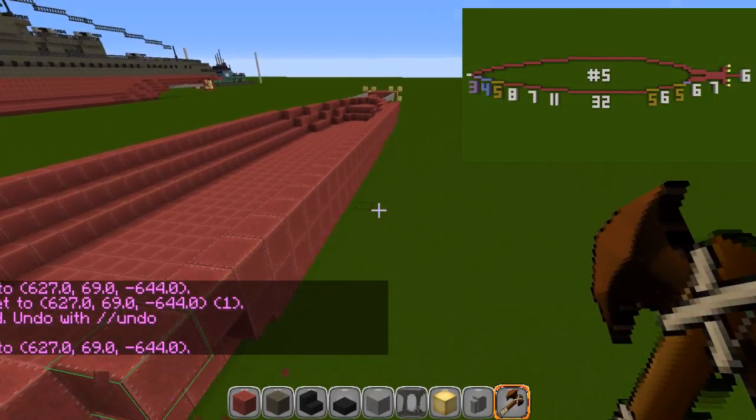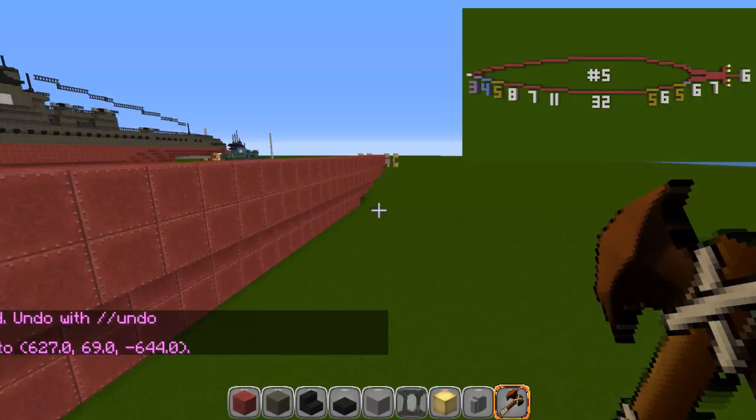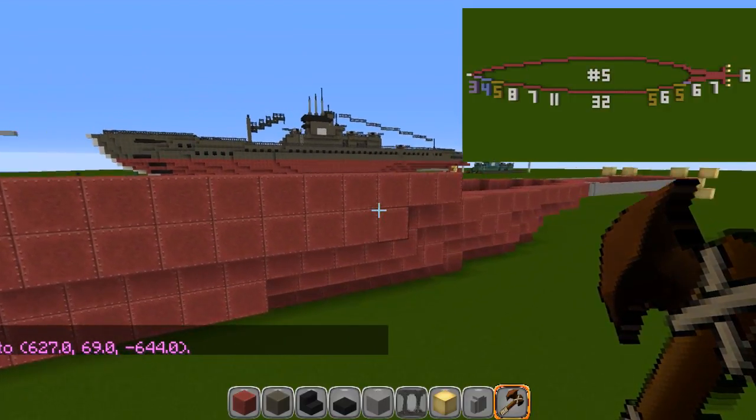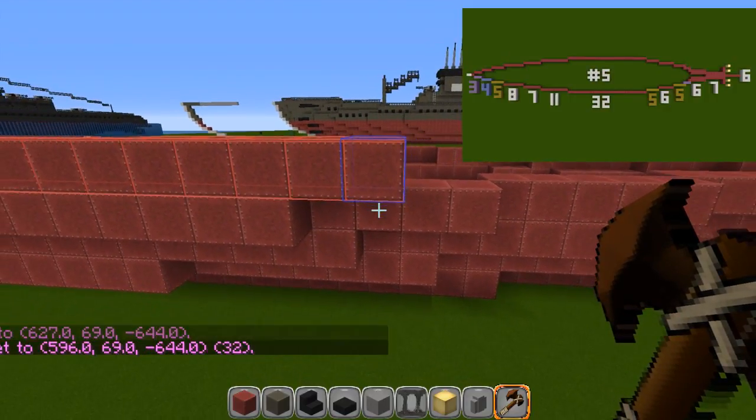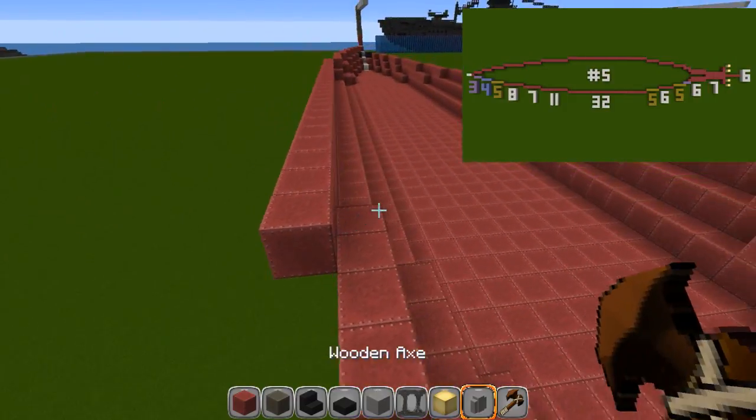And again from that block, the reference point should be 2 blocks shy of that one overhanging. Down to right here, 2 blocks overhanging, should be 32, and there should be 2 blocks on the layer underneath. All right, back to your red and to the inside.